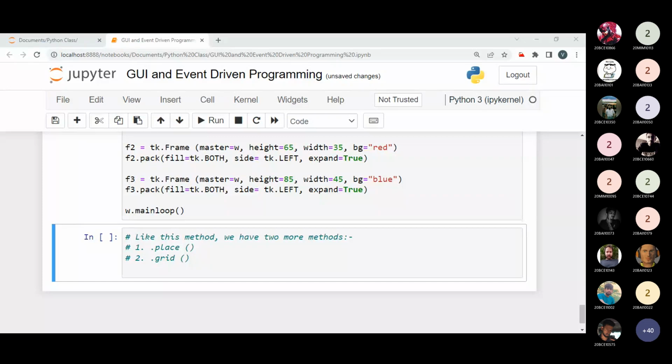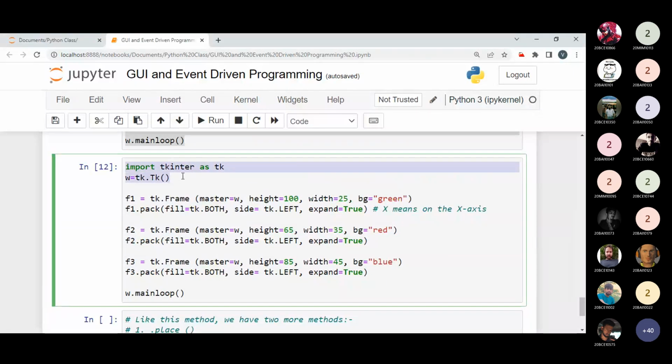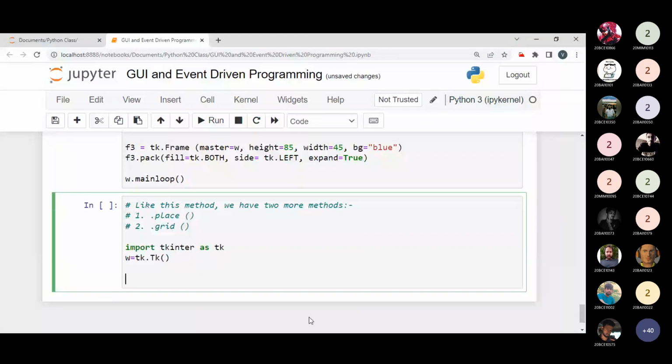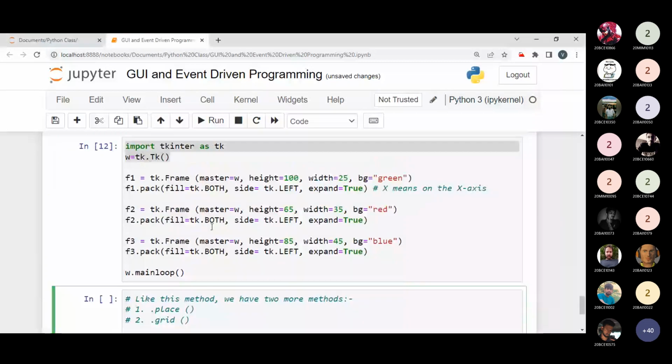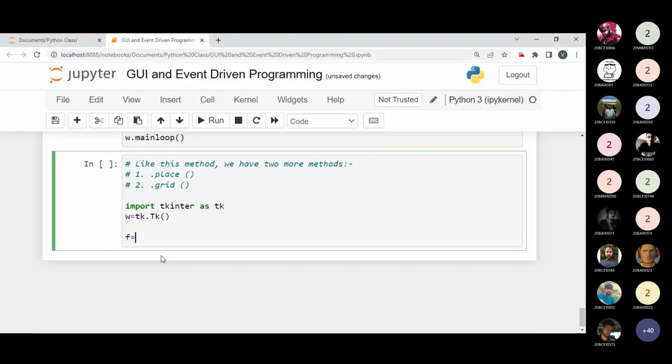So let us understand the same thing by using our simple concept, that is, by using the place method. I would like to write the program in front of you, so I will not change much over here. I'm just keeping these two because I will use the same method again and again. So the same things I just need to write. I'm taking a frame as the first frame. So it's better to write some changes. Frame equal to tk.Frame I'm writing, and for the master parameter I have to take only w.